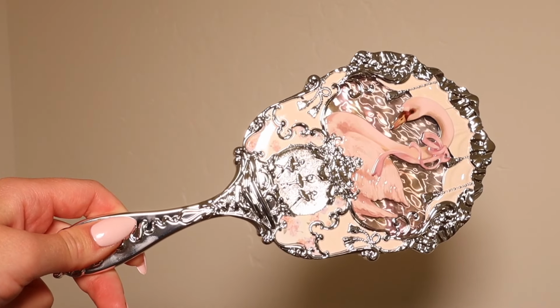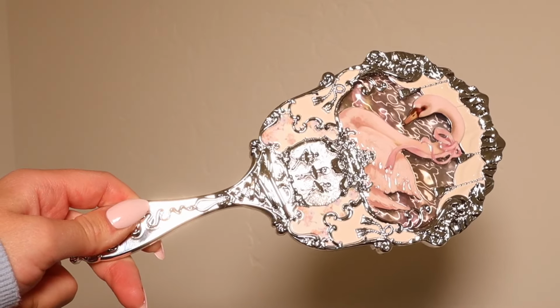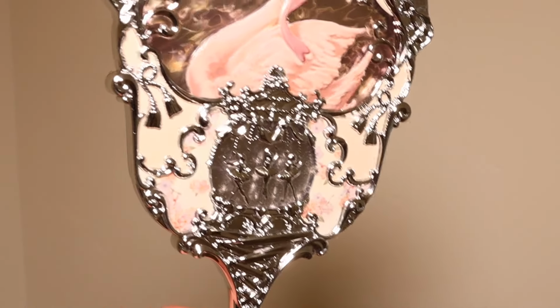Here is the strawberry rococo mirror in comparison. The thing that is different is on this one, it's more of just a print on there, and there are etchings for the lines and stuff in the metallic color. But on this one, as I will pull up, it looks like the swan is in water. There's also these cute little ballet dancers.